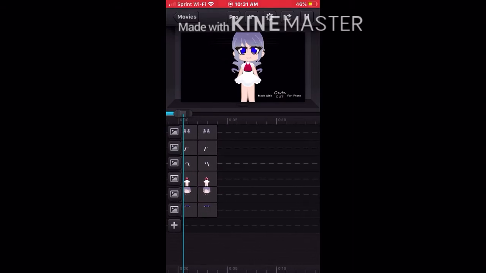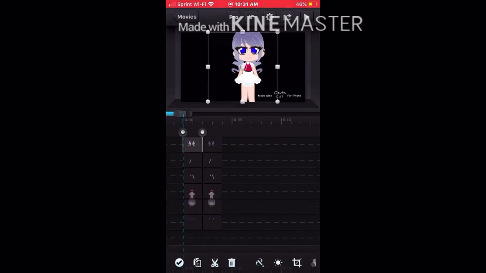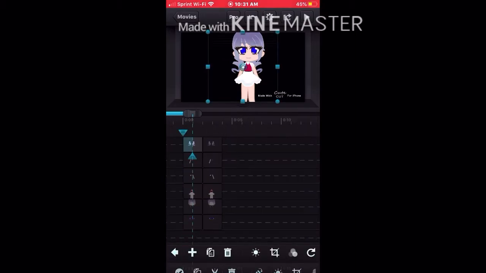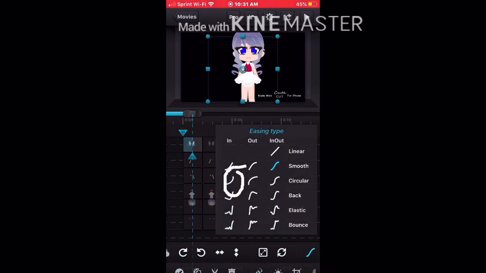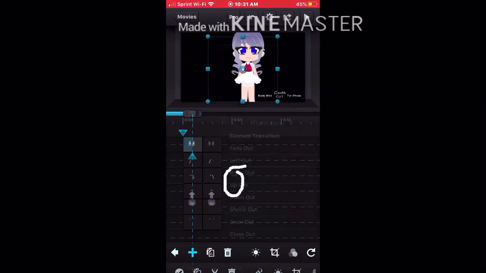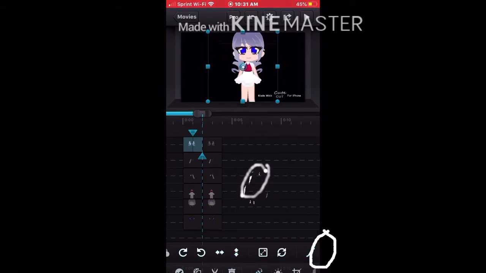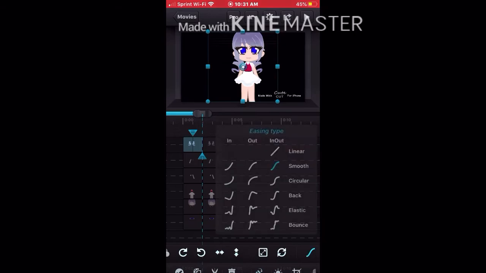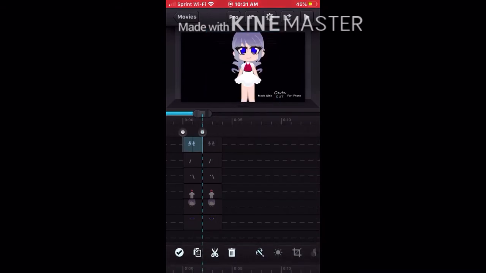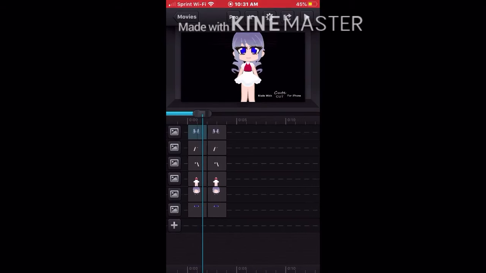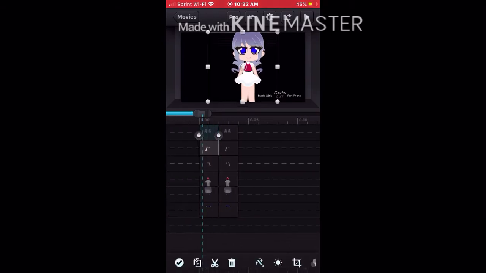Okay, so now if we have that, we have like a 5-second slideshow-ish. So first thing we do is get custom transition and just push it down a little bit and then make it face inward. I'm going to plus another transition. You're going to make it the same. You're going to make it outward and you're going to make it the same height that it was before. You do not need CapCut Pro for this. And what's the finished result for the hair?